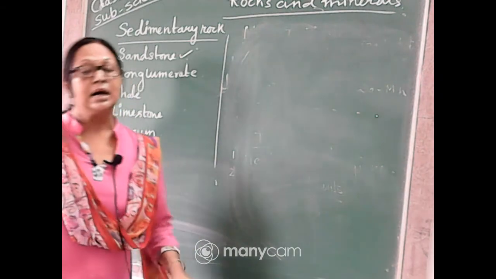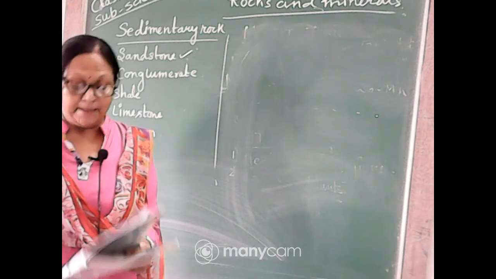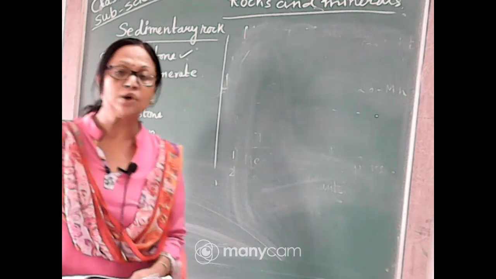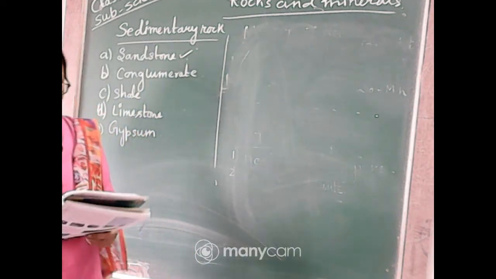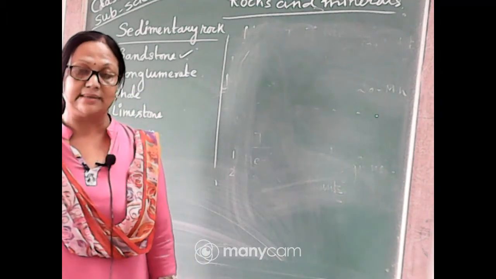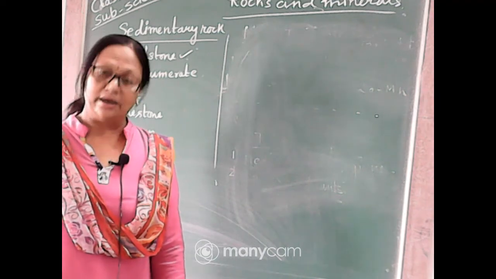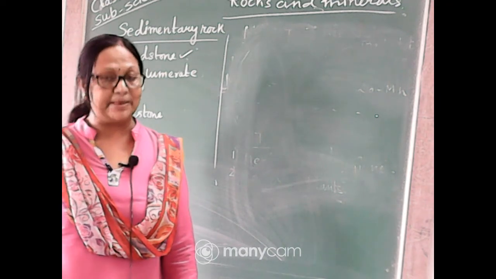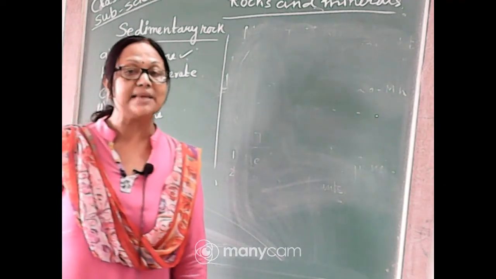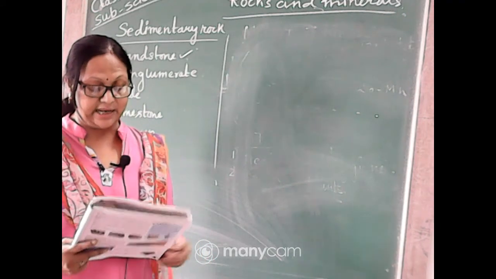As we know, the small particles of sand, when they get deposited and mix with each other, are compressed and cemented together to form the rock called sandstone, and it consists of a mineral called quartz, and quartz is actually made of silica. So it is a little bit shiny in nature, and it gives a very sleek appearance, and sometimes big companies make quartz clock watches also. Okay, so it is widely used for making buildings.